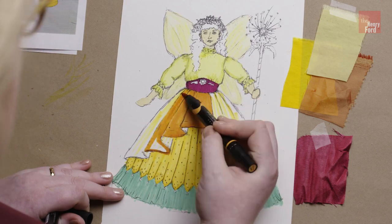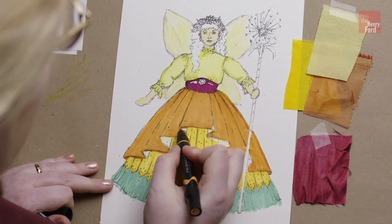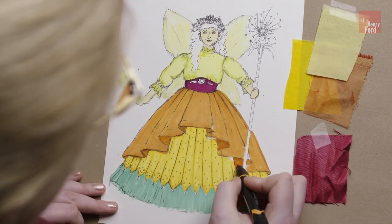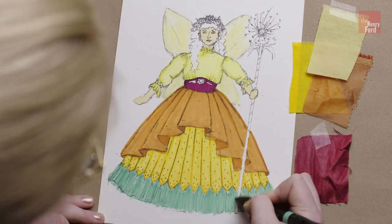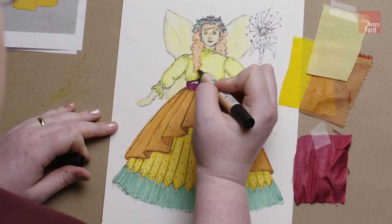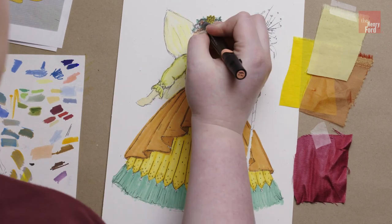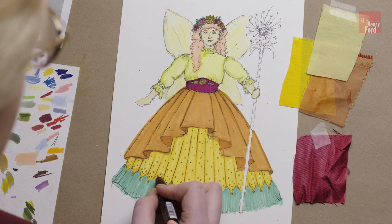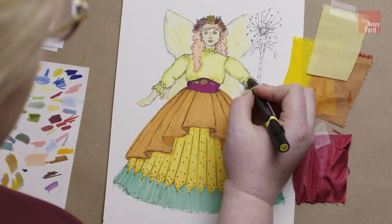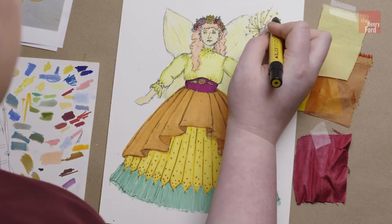We have a large stock of fabrics. I went and found all these colors that fit with the Aster family — the light yellows. Then I wanted a sheer that had a little bit of light to it, something that really went with these two yellows to be the overskirt. And then I wanted something in the same color intensity in the family, but a little bit darker, to be the waist shaper.